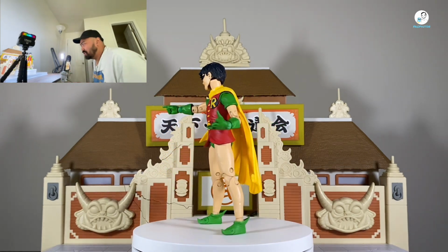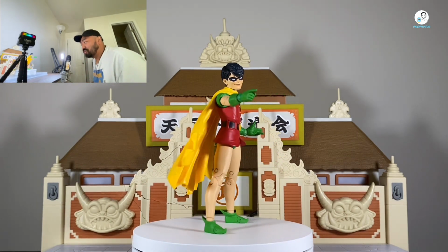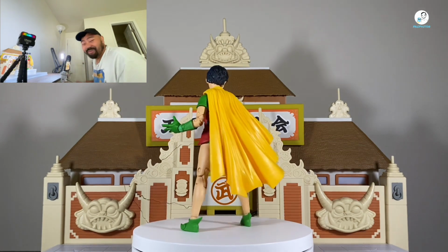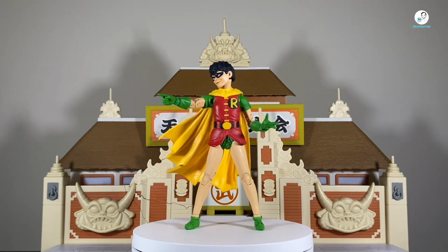For collectors that collect retail and domestic, we always want to see what accessories we get with it. It's cool to see this came with a plethora of interchangeable hands, a string as a batarang, which is pretty cool, and of course, your usual DC base plate and trading card. So in my opinion, I think this is a pretty good offering.